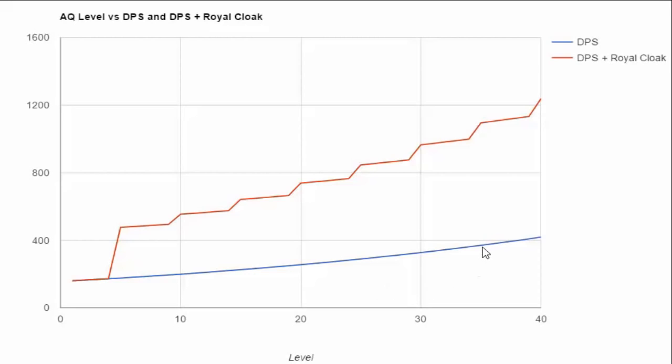So for example, from level 35 to level 40, her DPS goes up from 370 to 419, which is a 49 DPS increase. As opposed to, say, from level 15 to 20. At level 15, her DPS is 226, and at 20 it goes up to 255, which is only a 29 DPS increase. It's almost double at level 40, from level 35 to level 40.